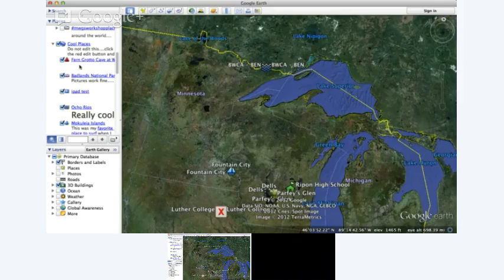Now, here is a little tip. Like I showed you the tour, where we were flying from place to place at the beginning, and you're thinking to yourself, hey, that looks really cool. I wish I could do that. One really easy way to do that is to click on a folder to do the check mark.